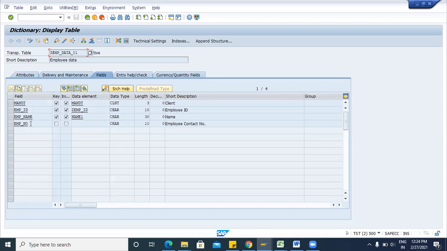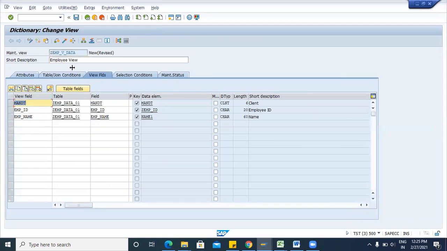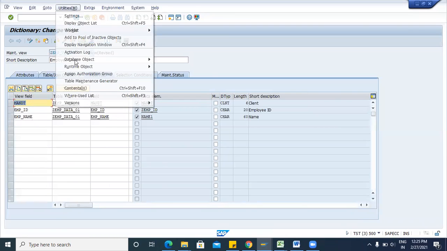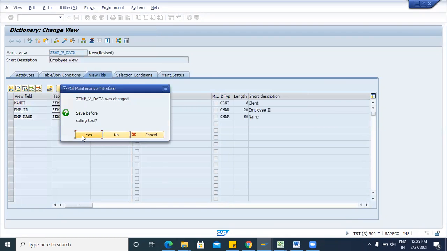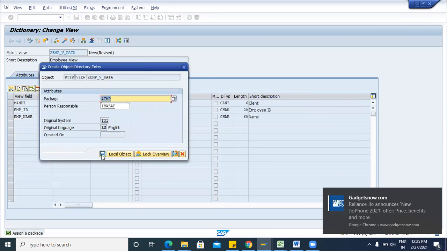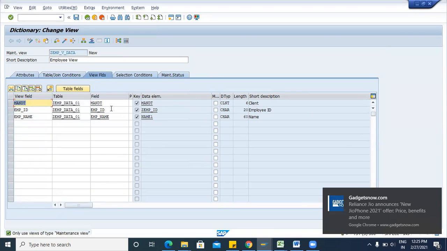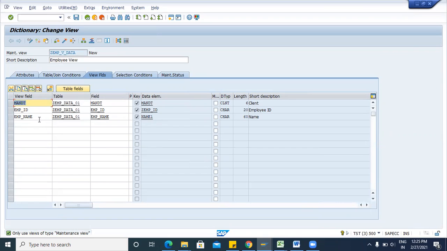Suppose you have three fields in this table, but you want only two fields to be displayed to the end user. So you can maintain a view, and you can create the TMG here through Utilities, TMG. After creating the TMG, you can display only two fields, employee ID and employee name, so those fields will be enabled to the end user.